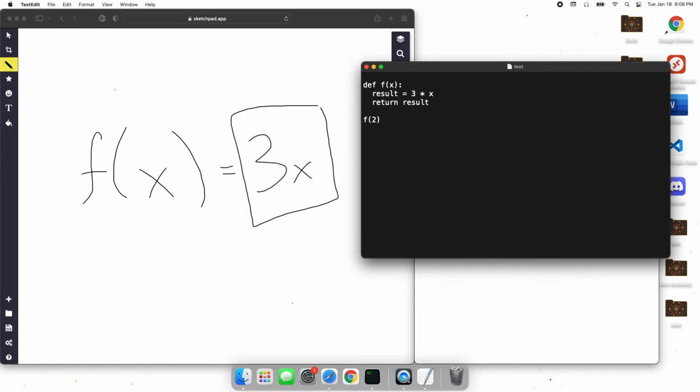Then what's going to happen is our code is going to literally jump to the line that is the start of the function, and then it's going to start executing this line. So imagine our program got all the way down here. We're going to jump back to this line of code and start executing, except we're going to substitute the input with the inputs that we gave the function. So for example, we're going to take this 2, we're going to put it in a result by multiplying it by 3, then we're going to return the result. And then Python's going to come back to this line that we're in and replace this with the result, which is 6.